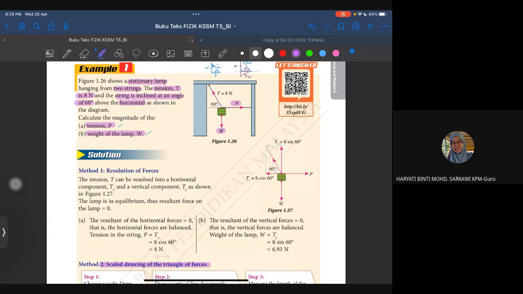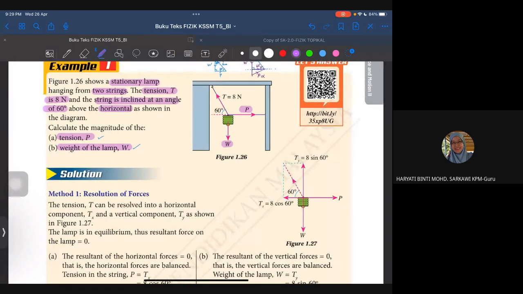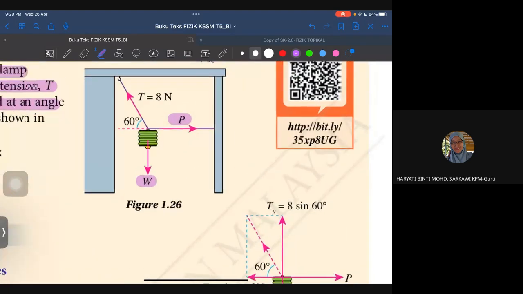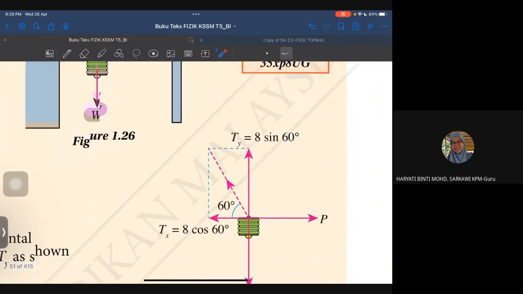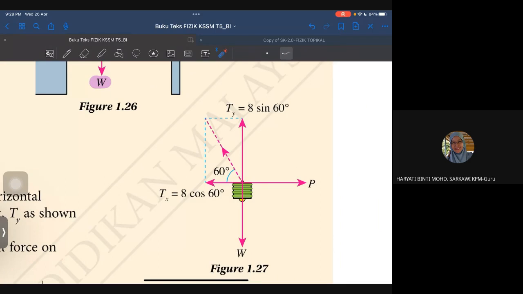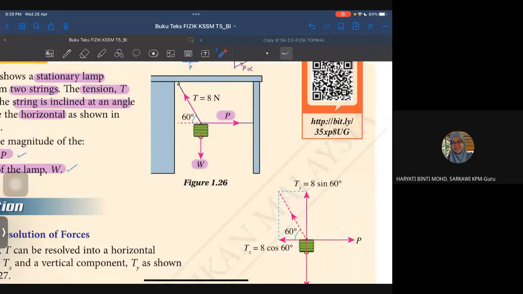Okay. So in this case, the system is in equilibrium. So it means that the net force is equal to 0. And we know that the object is not moving, okay, stationary. So actually we can resolve the force. So you see, we have 3 forces, right? So this is another method by calculation. We have W 90 degree downward, P horizontal to the right, and then T there is an angle. So we can draw like this. Boleh faham? Kurang faham? Okay.